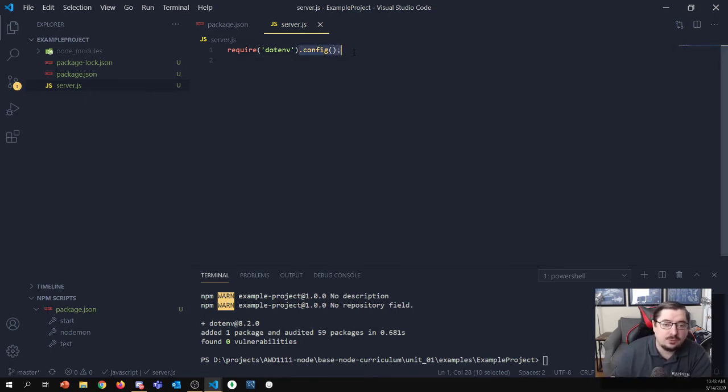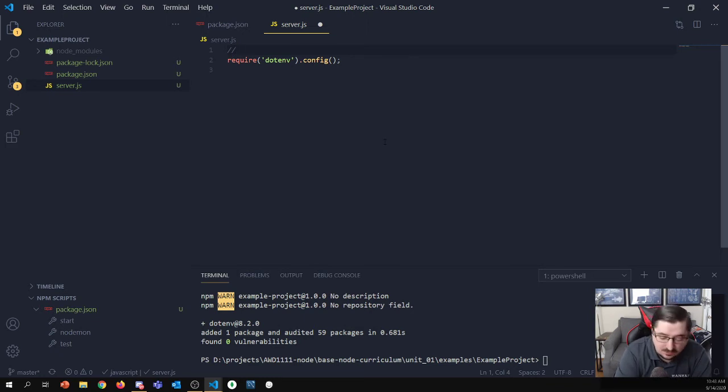And then we're here calling the config method on that package. Now remember, dotenv is going to load that .env file, to make it easy for us to configure environment variables. But I will need to have that happen first. So that's why this is the very first line in my program.